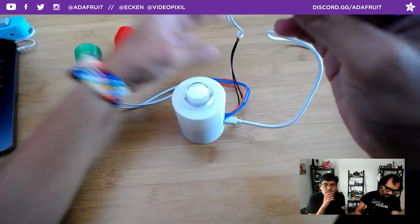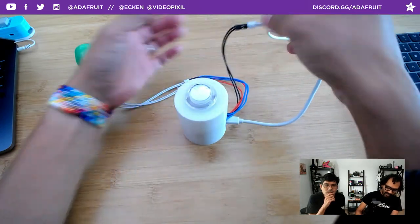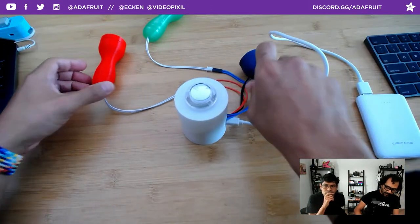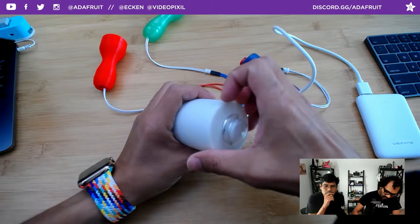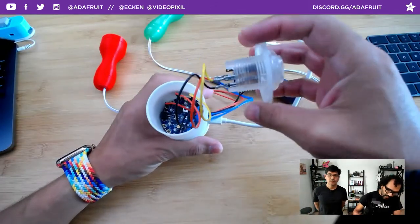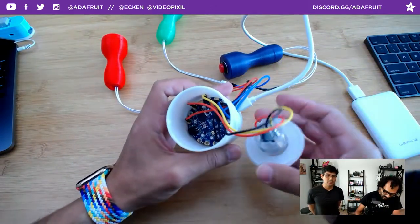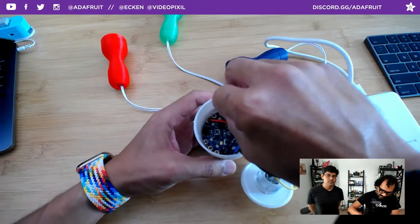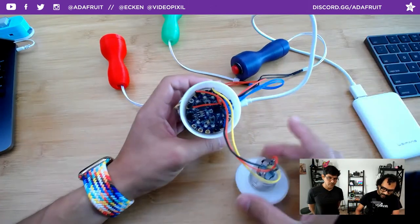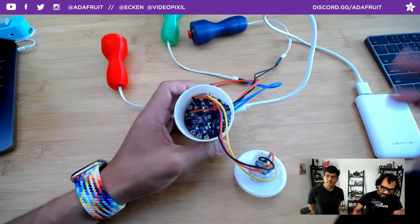And then we're using jumper cables on this, so you can easily disconnect or extend it if you have a bigger playing area, like on a table. For the controller box, it's all snap fit together as well, with quick connects on the arcade button. If you look inside, on the Circuit Playground Bluefruit we soldered on some headers, so all of these can be easily disconnected. If you plugged the wire into the wrong color or the pad that detects what controller is being used, you can swap that around.